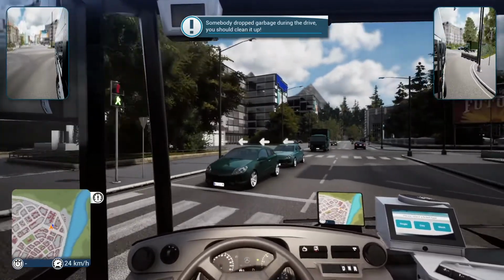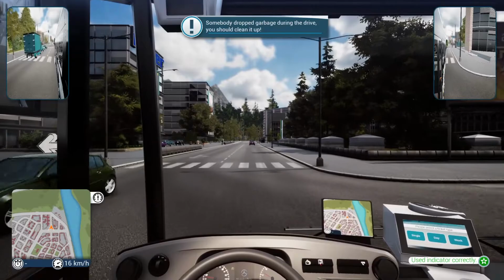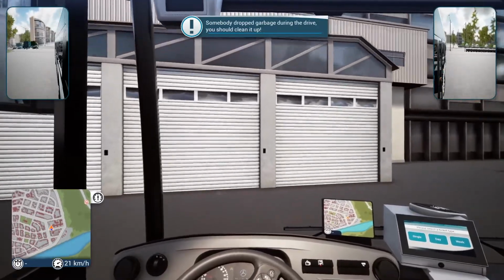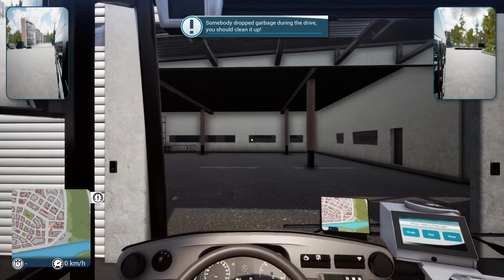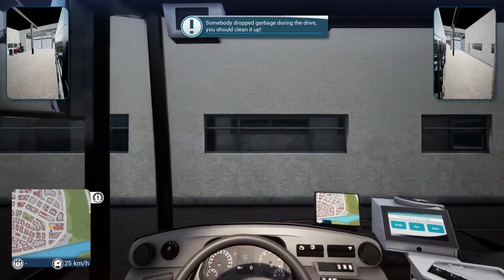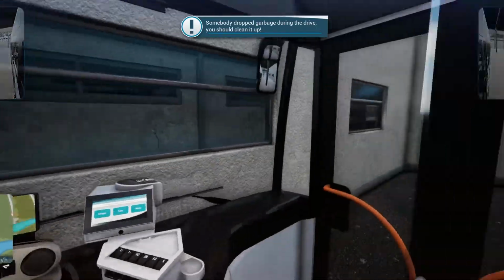Right, let's try and not cause any more collisions. Yeah, we've only got a couple corners left. Oh, don't say that, mate. We can get onto the cover here, because how else would you get to the garage? Oh my god. My heart skipped a beat.